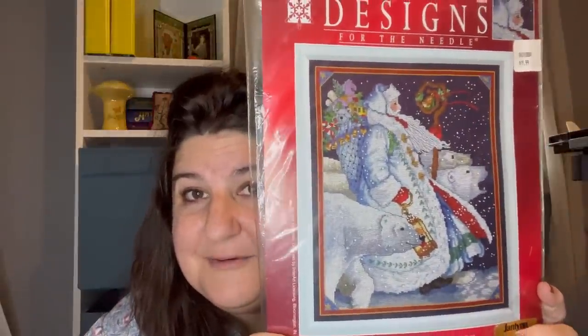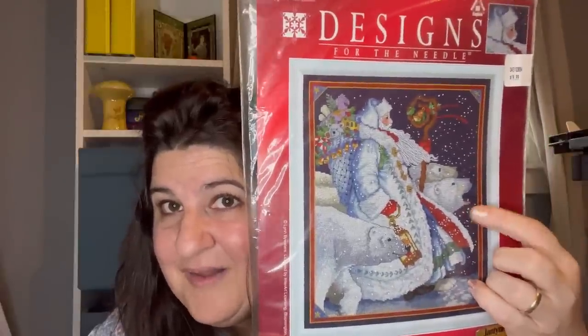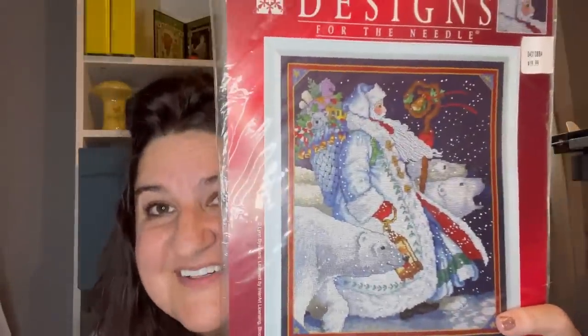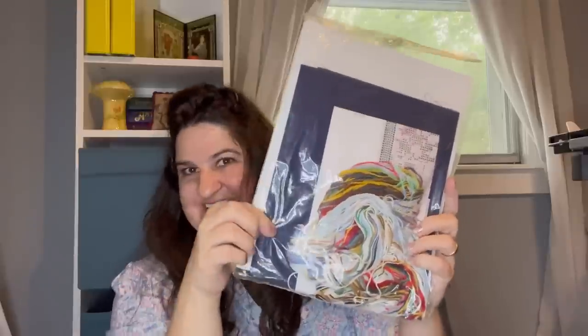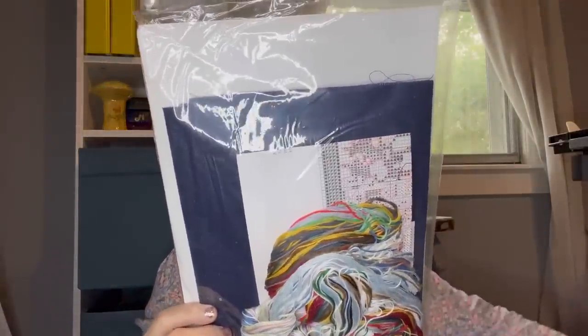All right. Another Christmas one. This one is by Designs for the Needle. It's called Polar Santa. I bought this from a collector as well. It's Jan Lynn too. Oh, it's so good. Look at that polar bear. He's like telling everybody all about it. Like, what's up? Here comes Santa Claus. I love the colors in this one. Gorgeous. And this one's got the chart, floss, not sorted floss, and fabric. It looks like it comes with 14 count dark blue Aida.